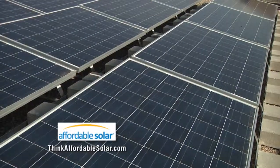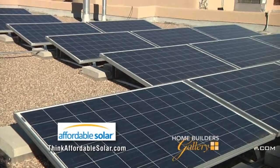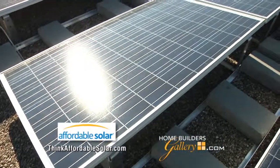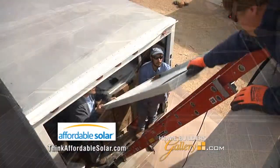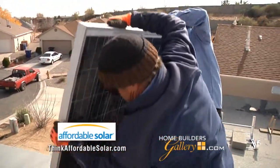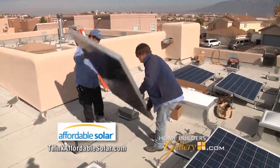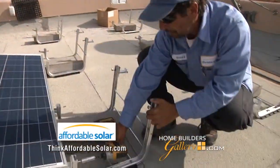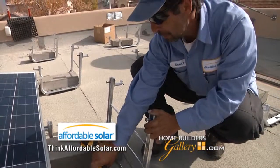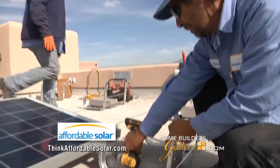Well, when purchasing a system, a customer can receive a 30% tax credit from the federal government, 10% from the state. So a $10,000 system would get $3,000 credit from the IRS and a $1,000 credit from the state. Well, Rebecca, if I were building a new home today, I'd really want to include solar in my package, wouldn't I? Absolutely. Building a home without solar and wrapping that into your mortgage, that would be a huge mistake. And I would assume, too, that I could take my 30% tax credit from the federal government and my 10% from the state and get that in my very first year of home ownership.